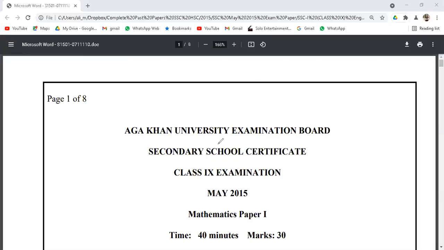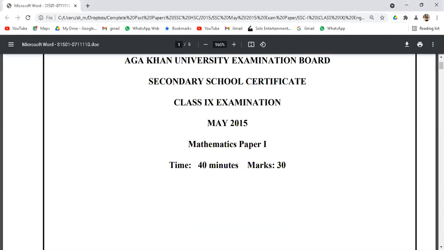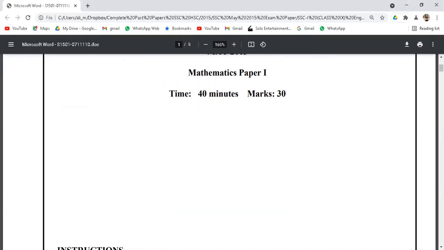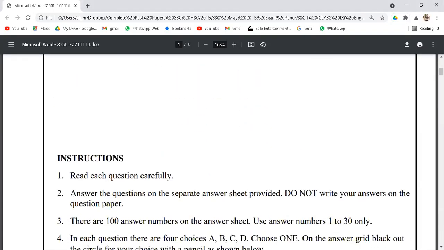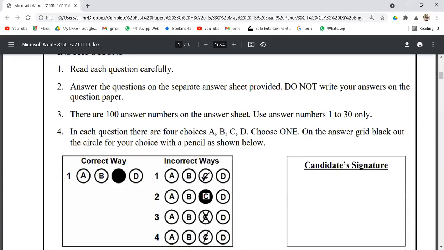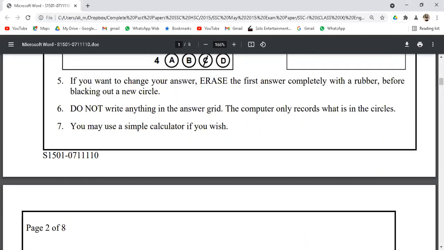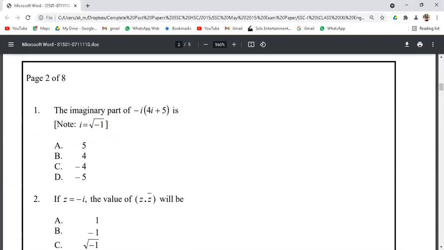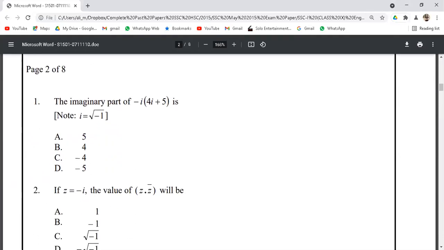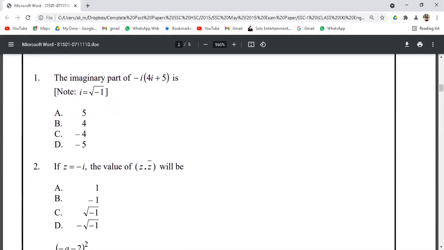आज इस वीडियो लेक्चर में हम यूनिवर्सिटी एग्जामिनेशन को क्लास 9 मैथमेटिक्स पेपर 1 में एग्जामिनेशन 2015 सॉल्व करेंगे. So let's come to our question number 1 for this year lessons. So here we have the question number 1 and question number 2 for this year.